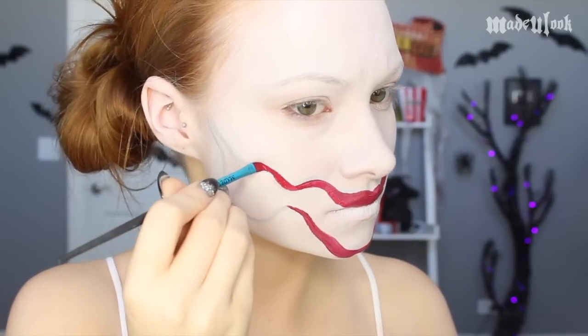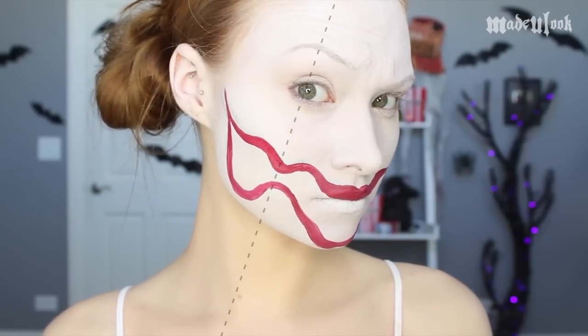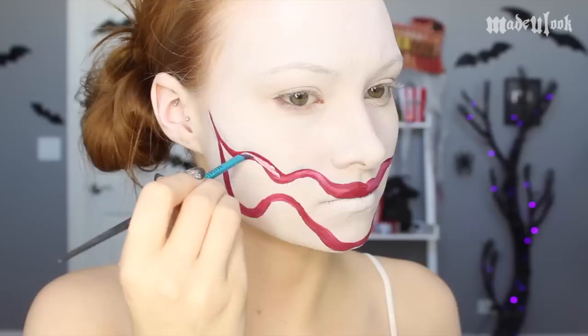And then I'm completing mouth two. If you have any trouble seeing the illusion, imagine that you have a dotted imaginary line splitting up your two different faces, and only imagine one face at a time. For a little bit more dimension to the lips, you can add Graphtobian Pro Paint in white and just put a little bit of stripes blended out in the center of your lips.